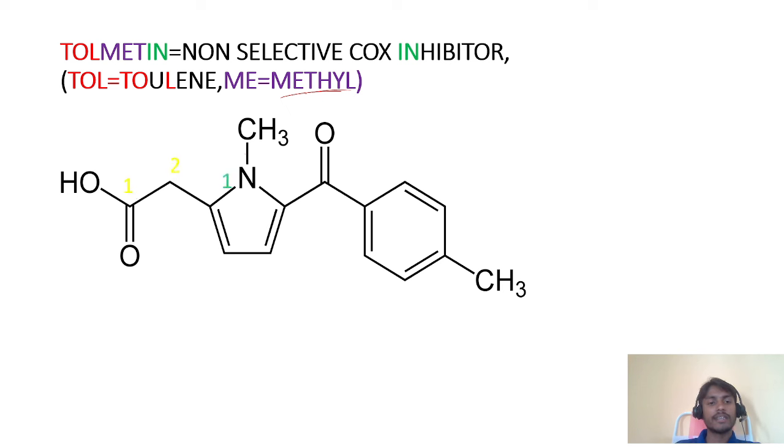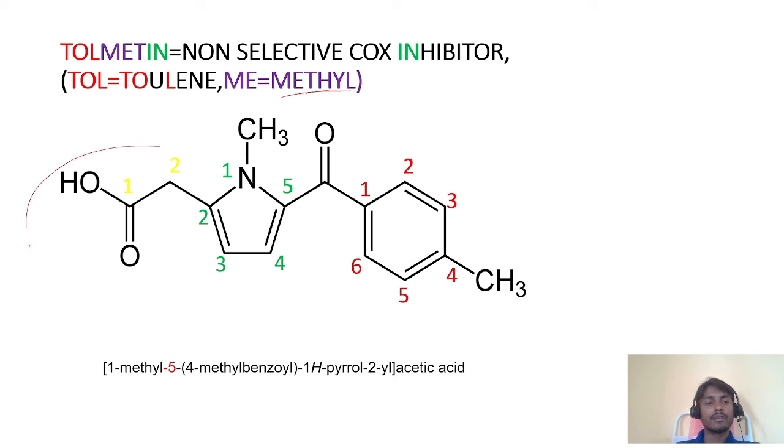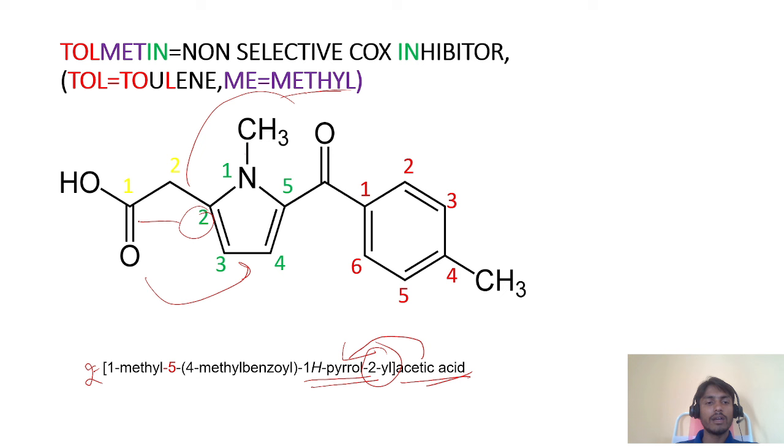Two carbon containing. Next, the pyrrole group. So this is the numbering for pyrrole, after that the phenyl group. Next, acetic acid. First one is acetic acid. At the second position of acetic acid, what is there? This entire substituent is there. So 4-methyl, that entire substitution is the acetic acid attached to the 1H-pyrrole; at its second position it is substituted to the acetic acid.